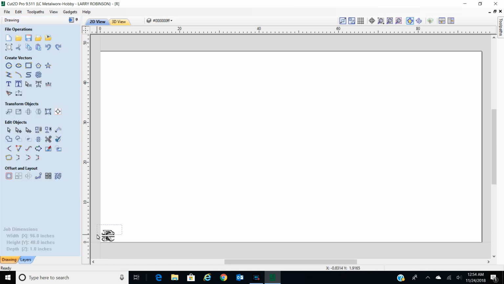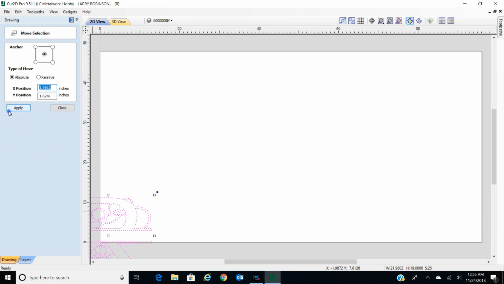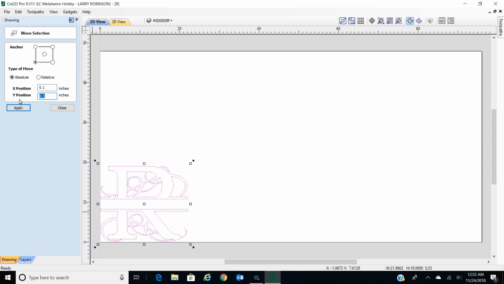Okay, and there's our little file down here. I'm going to select that, and I'm making these 19 inches tall, so there we go. Now I need to put it where I want it. So we transform. I usually just leave about 100 thousandths on the X and Y of clearance just to give myself a little room, but I always forget I got to anchor that in the lower left. Let's get this set where we need it. Bam. Close that tool.